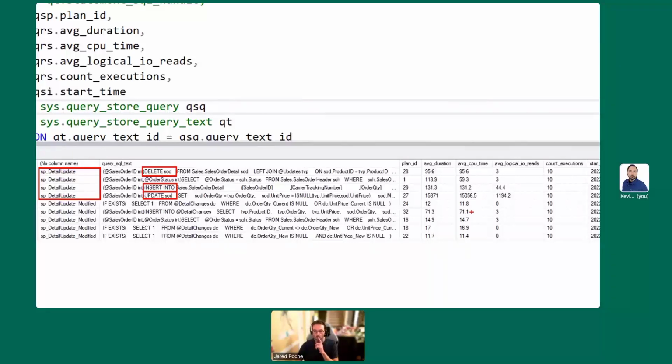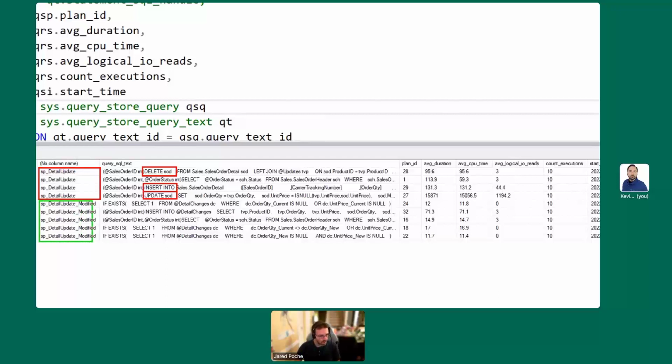So average duration: my delete is taking 95 microseconds. That's not bad. My insert is taking 131 microseconds. The update is taking 15 milliseconds. That's rather a lot.